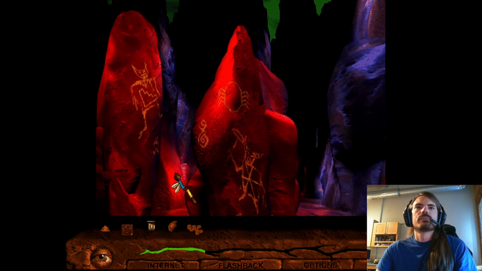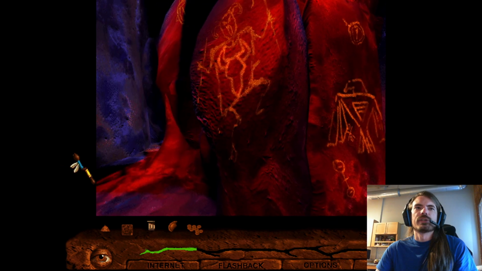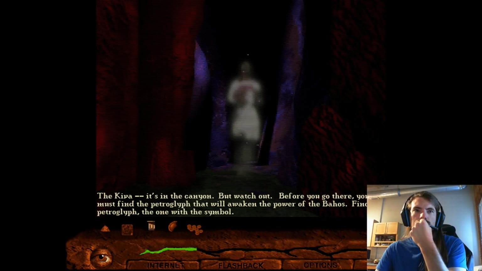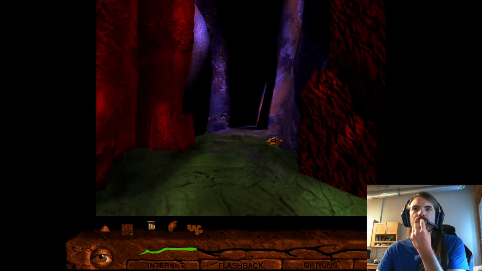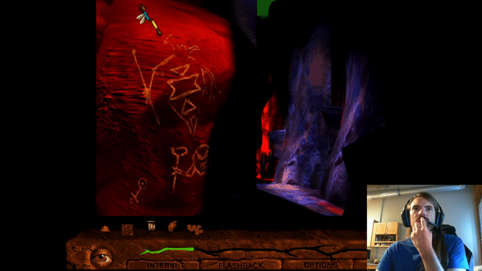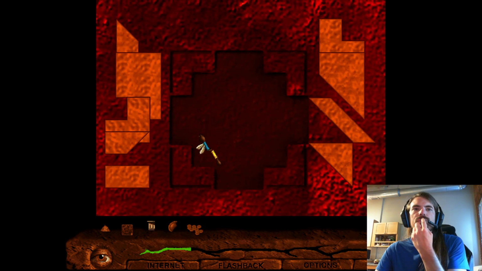Now, where was it? We got like speedrun, find that puzzle again. The Kiva, it's in the canyon. But watch out. Before you go there, you must find the petroglyph that will awaken the power of the Bauhaus. Did I go the wrong way? Find the petroglyph, the one with the symbol. I went the wrong way, didn't I? Yeah, I went the wrong way. Okay, I believe it was... There, no. A little farther in. There it is. Excellent. Okay.